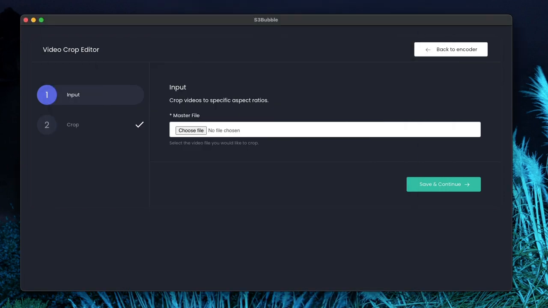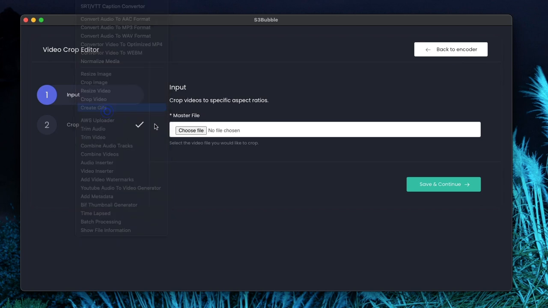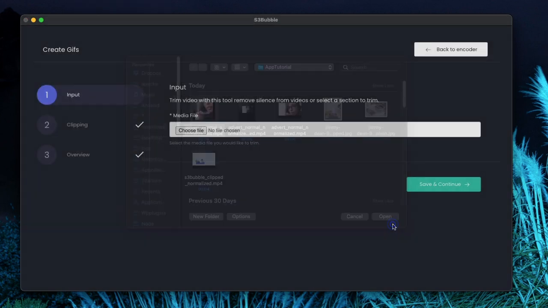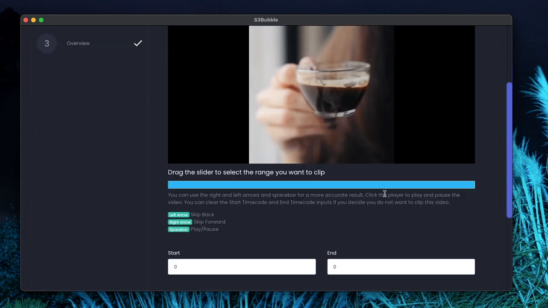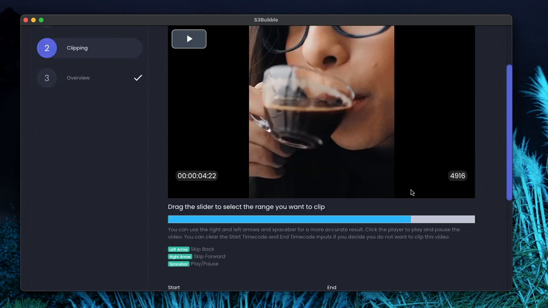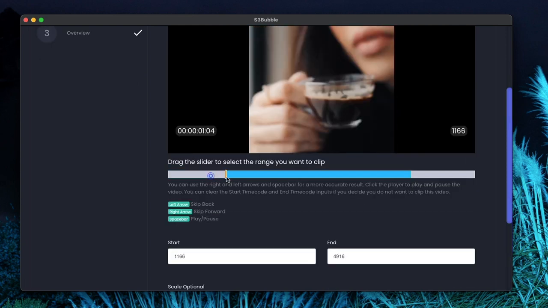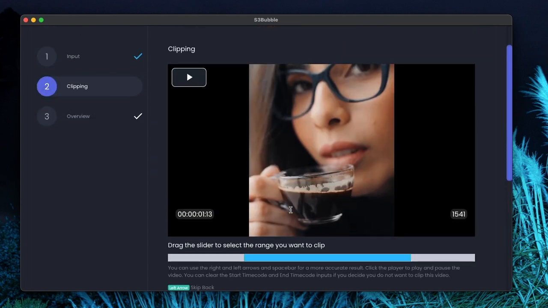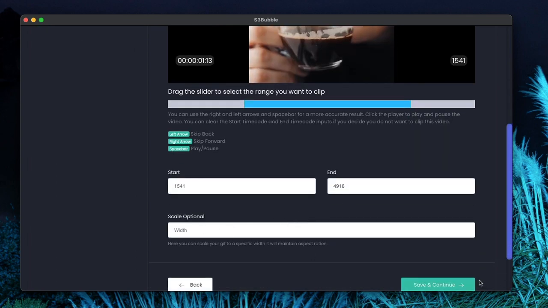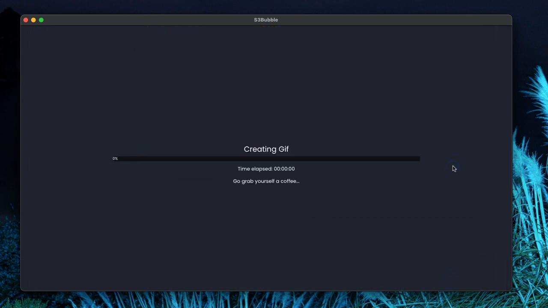Now we can turn that into a GIF as well, so you can create GIFs. Come in here and we can open this up. We could narrow it down a little bit, but you don't need to, but you can select the range. If you've got a full movie, you can select the range that you want to create the GIF from, and here's where you can set a width, but we're just going to leave it as is, and then create.